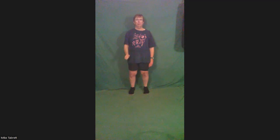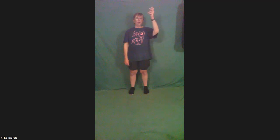Just notice the curve, the bend in the elbow. Try not to lift your shoulder. Pushing up. Top of the movement, you wind your hand around. The movement comes from the shoulder. Remember, when we were talking about rotating the arm, it's the same kind of rotation. So you want to try and get your hand to a position where that is possible.